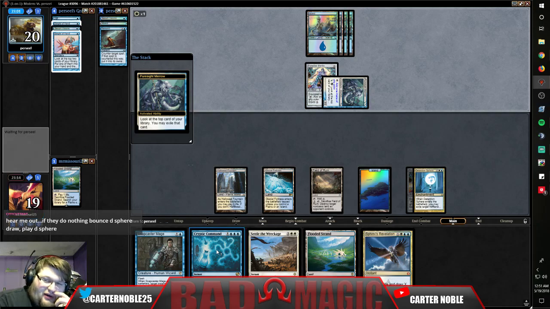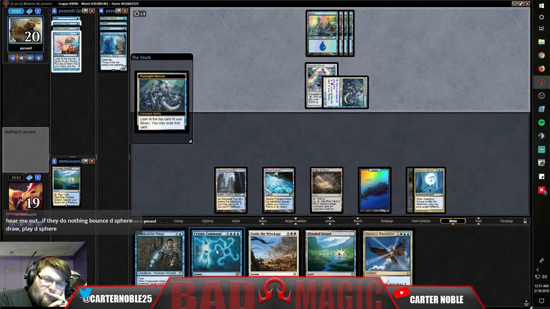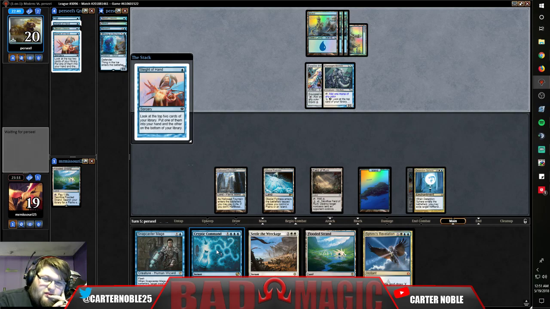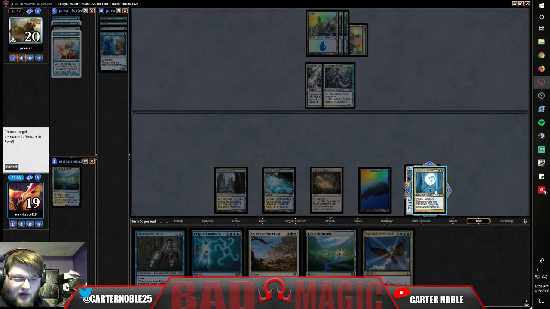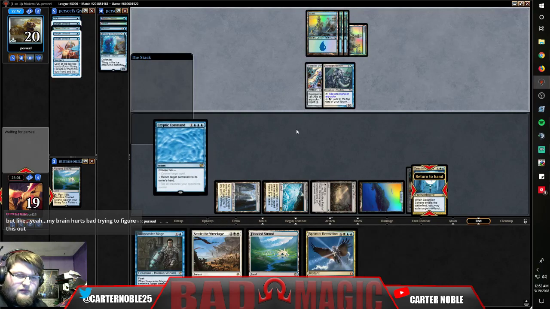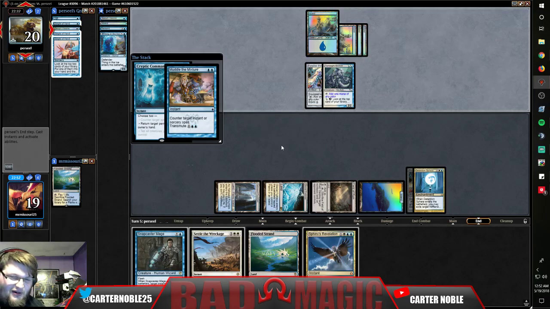Ooh, you really smart, Ryan. You so smart. You so smart, Ryan. That's not what I want. I want return target permanent to its owner's hand, draw a card. Yep, yep, he was standing in the way. And I dunked him on his face. Oh, I guess me singing doesn't really make sense if you all can't hear my music.